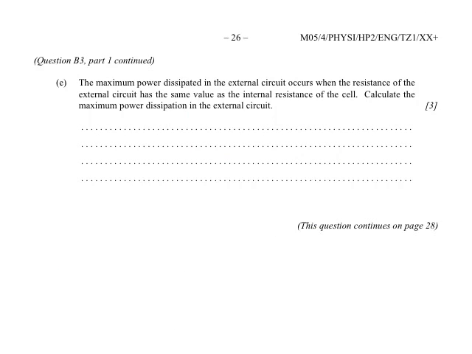Once again, we're ending with a really easy question at the end. So there's two types of IB questions, ones that get progressively harder, and then you've got this one. The maximum power dissipated in the external circuit occurs when the resistance of the external circuit is the same as the internal resistance of the cell. Now, the internal resistance of the cell is 1.2. It's constant. So if the internal resistance is 1.2, and the external resistance is 1.2, calculate the maximum power dissipated in the external circuit.